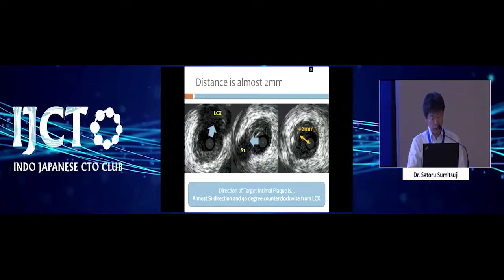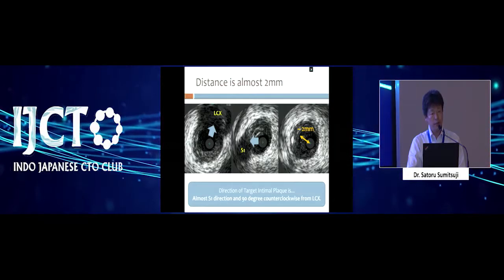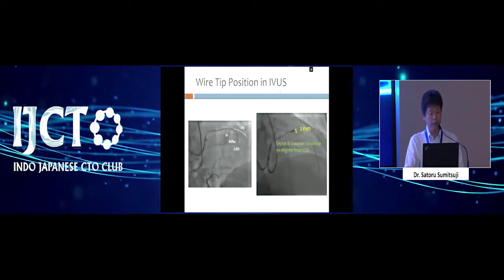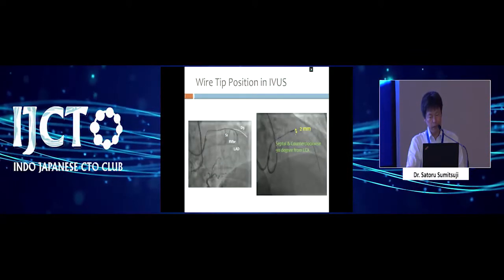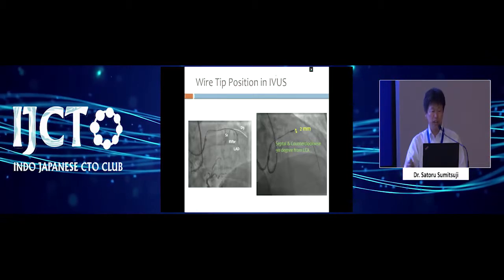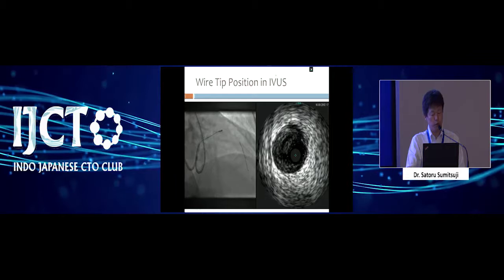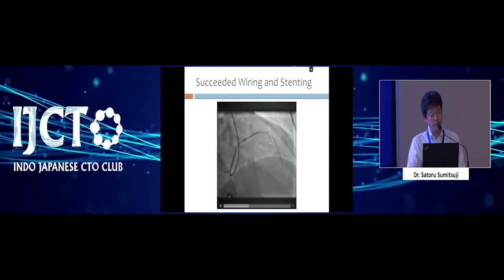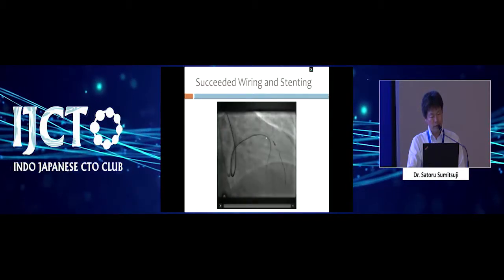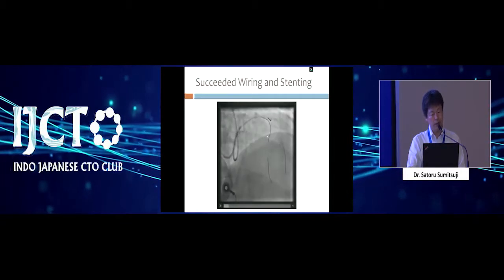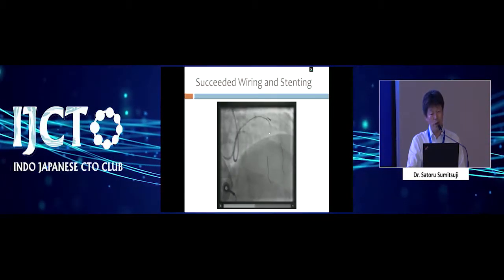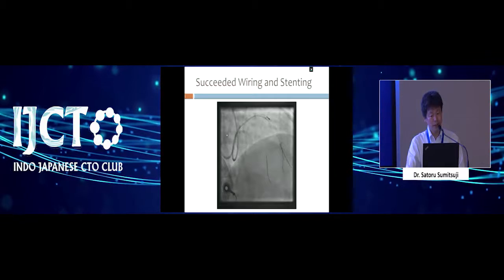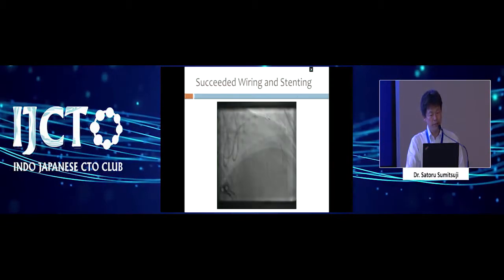This looks like some true lumen remains here. And even if not the true lumen, the inside, center of the plug is our target. So how many millimeters? So 2 millimeters and the septal side is downwards in this orthocranial view, and puncture with a Conquest Pro 12. And then finally, my wire gets into this true lumen. Get the septal, and then again the parallel wire technique, as shown by the previous speaker, very easily tracks this true lumen, and then finish.